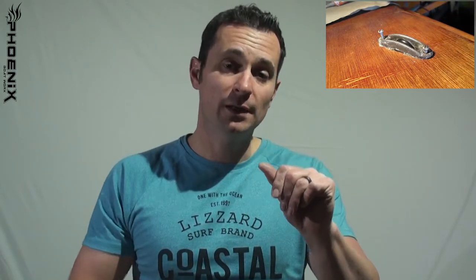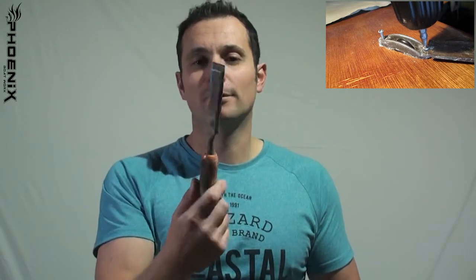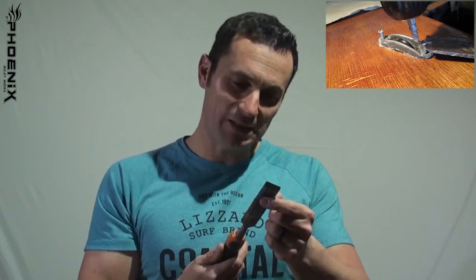Sometimes you've got a problem where the screw doesn't want to come out because the wood around the thread has disintegrated, so it just keeps spinning. What I like to do rather than using needle nose pliers to yank it out is either use my nail just underneath the screw head to work it out, or I use my old trusty chisel.